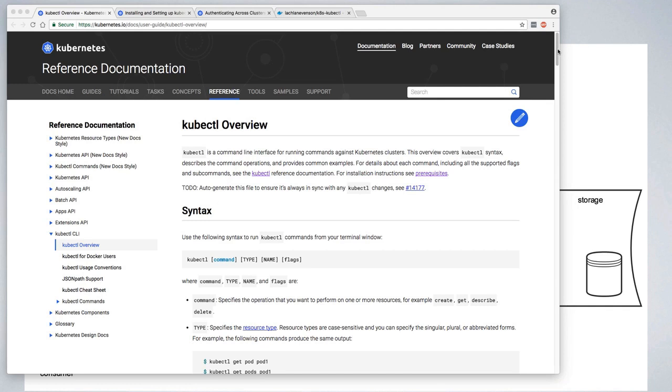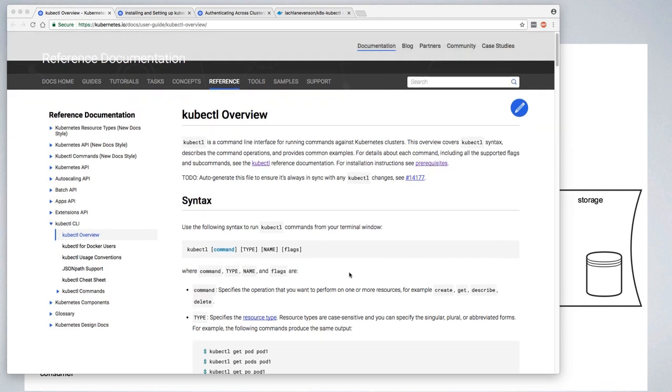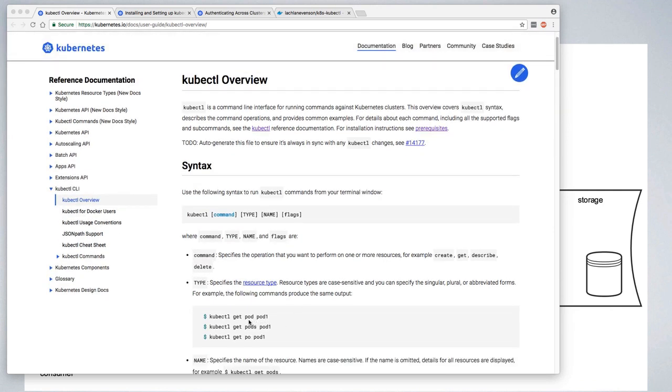Kubectl is well documented on the Kubernetes.io website, and the basic syntax to follow is to call the command line, issue a command, and then provide additional details that are relevant to that command. So for example, if we were looking for pods in our Kubernetes cluster, we would call kubectl get pod, and we could also give it a pod name if we wanted specific details or were searching for a specific pod.